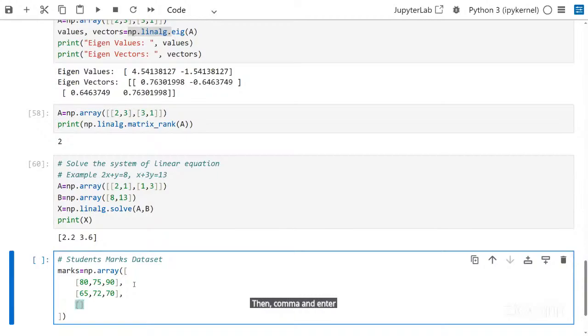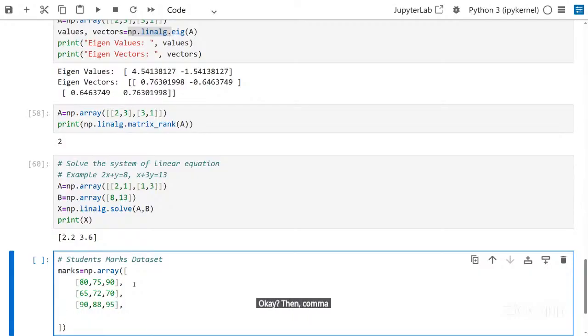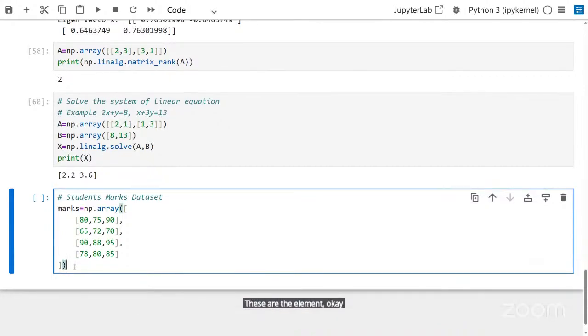So see the magic of what we are doing here. 90, 88, 95. Then a comma and enter. Here is one more row with the elements 78, 80, 85. These are the elements in marks.